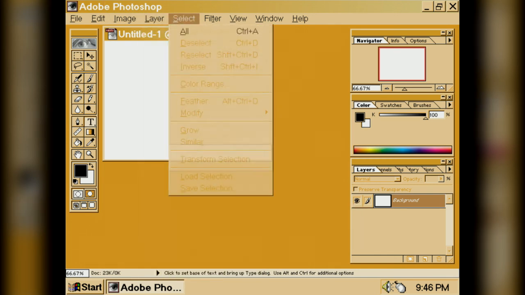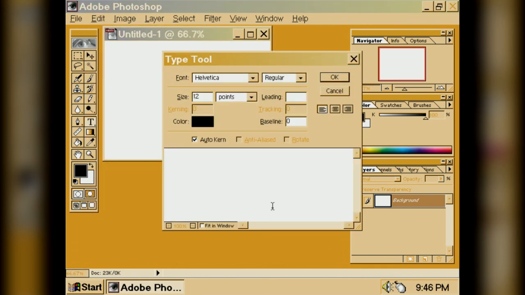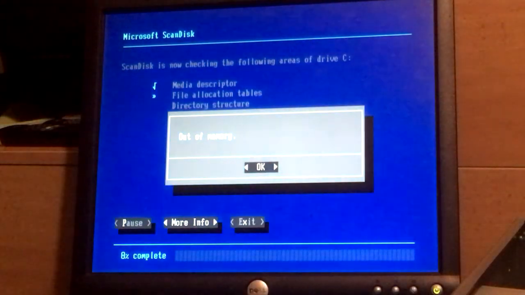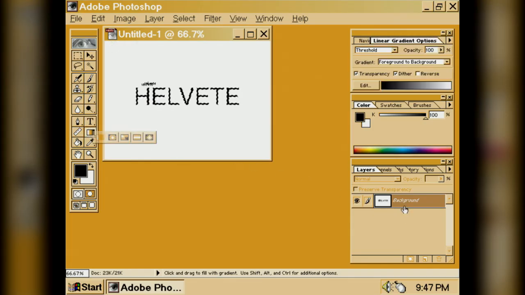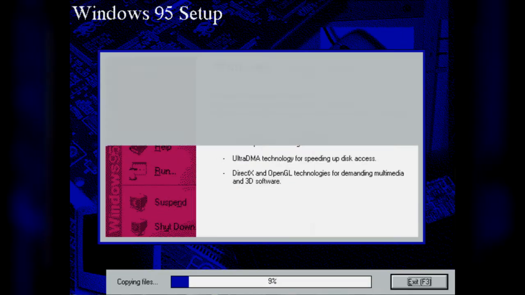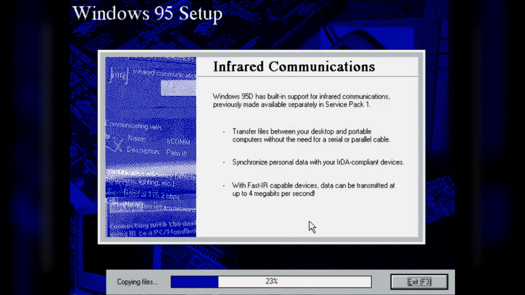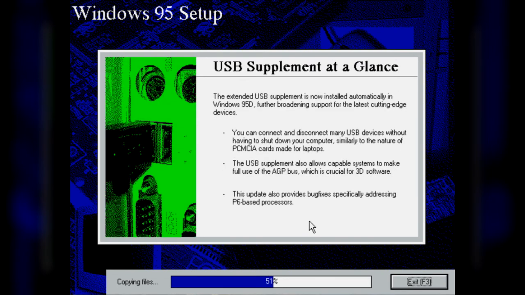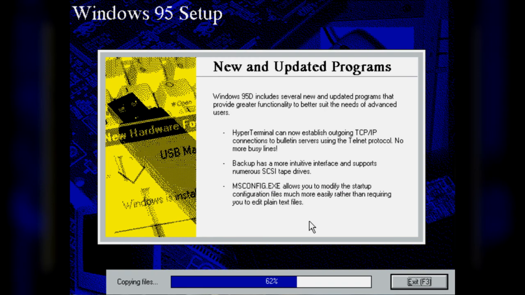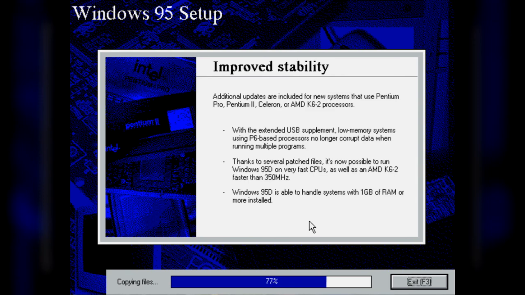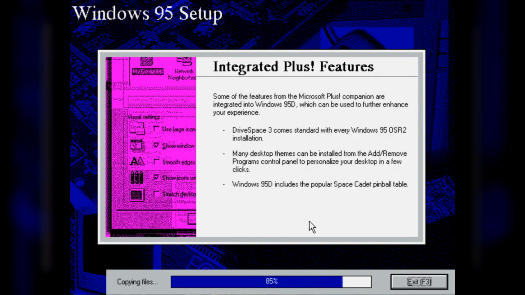Also, most of these patches can be applied on Windows 98 or 95 manually. There were a few problems, but I was able to fix them easily. And the problems which I had, I was able to fix, sort of. So that's about it though. The rest of the features are listed in the setup copying process or on the screen as you see right now. But if it's too fast for you, then you can go to the description to watch the original video where this setup copying process is slowed down. Or if that's also not enough for you, then just download the ISO and watch it yourself.